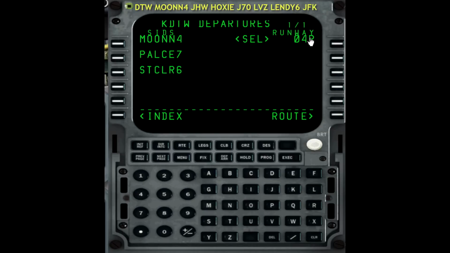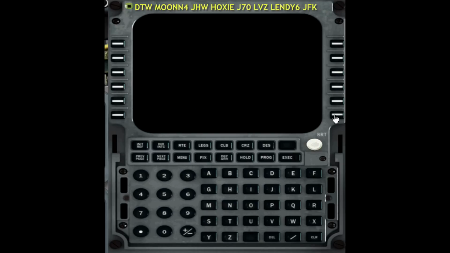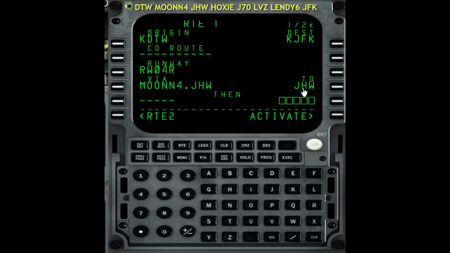By selecting the runway first, that will narrow down the possible departure procedures to only those that affect 4 right. So you can see our departure procedure, Moon 4, is in here, so we select the SID, the Moon 4, and we select our transition, which is Jamestown. Of course, a SID can branch out from a runway and go to different endpoints. That's what the transition is. In our case, it's Jamestown. So we select that. Okay, now we go back to route, and we see that it's put in Moon 4 to Jamestown.